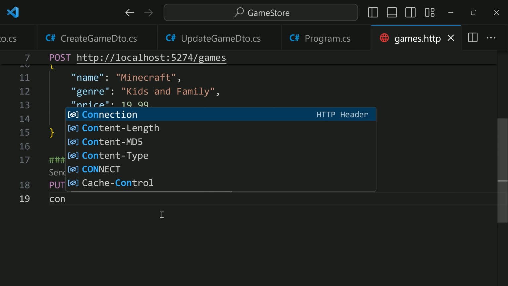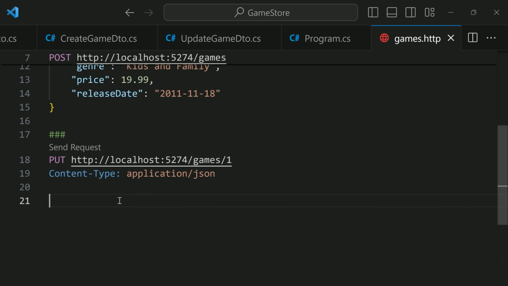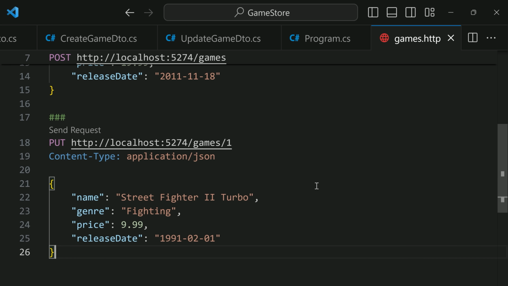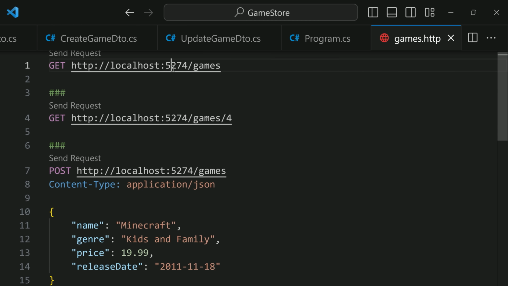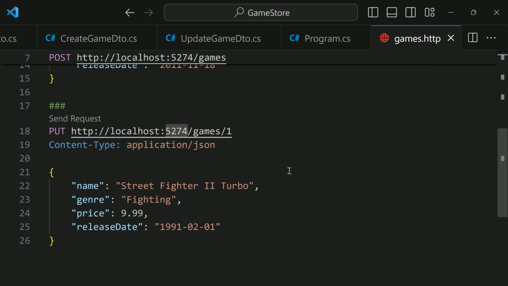Now let's not forget to use content type application/json over here, and then let's paste that down here. It looks like I didn't copy it properly. I'm going to just grab it from my other screen. There we have it. What I did here really is just modify the title. Notice that the initial title was Street Fighter 2, and the price is $19.99. I'm going to make a small change so that the game is now named Street Fighter 2 Turbo, and the price is going to be way cheaper, just $9.99. Those are the two changes that we're going to introduce into this game.